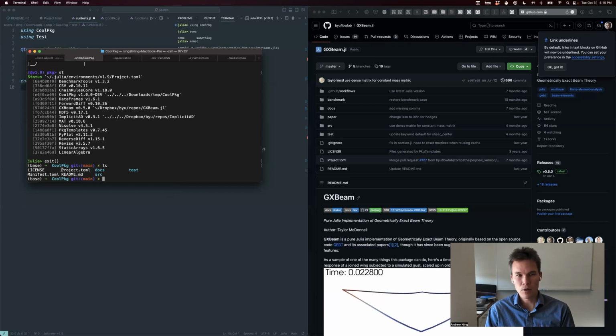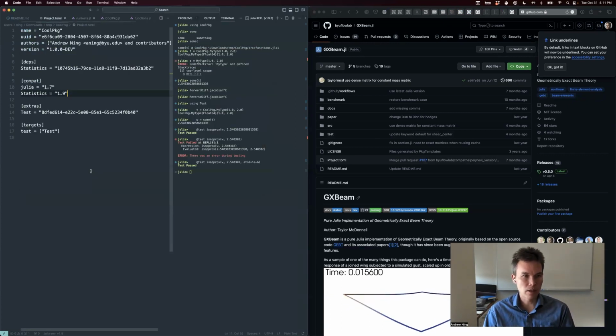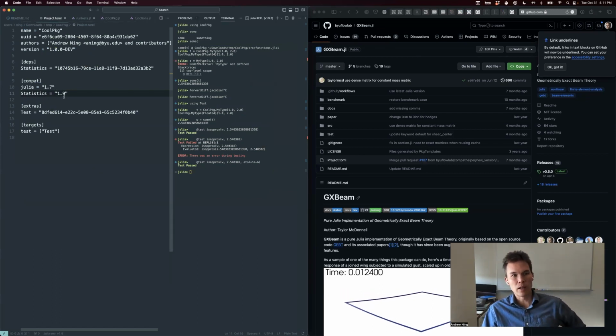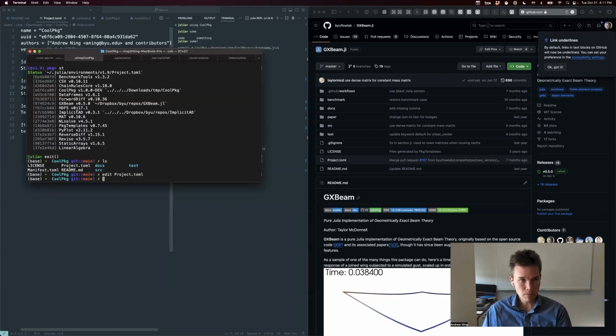One is a project. A project is something that's going to be reused, right? And so a project doesn't specify the exact version. It specifies minimum or maximum versions, a kind of compatibility. So I don't care if you have exactly 1.9, I just need Statistics, and it needs to have at least some certain version because I'm using some function that only exists in that version, for example. I don't want to specify exact versions, because this is meant for reuse in a larger project, and someone is going to use my cool package to do all sorts of different things.